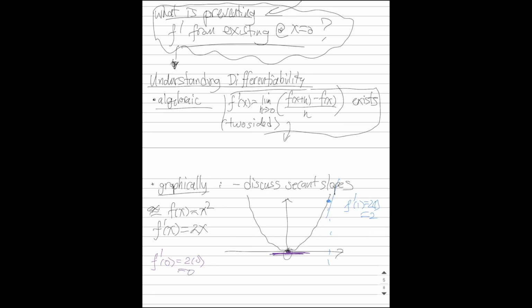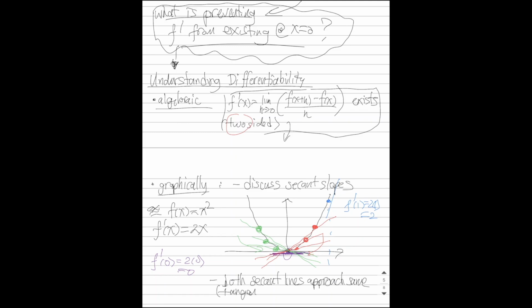What does it mean for that tangent line to exist? And this is built into this two-sided nature of the derivative. If you were to take some points to the right of that and draw a secant line, as you start moving the points closer and closer together, they start becoming flatter and flatter and approaching that purple line. Now, at the same time, the limit is two-sided. So that means you have to be able to draw secant lines on the other side, regardless of whether you're on the right or on the left. Both secant lines approach the same, and I'll put it in brackets, tangent line.